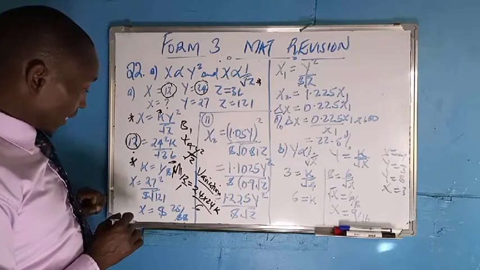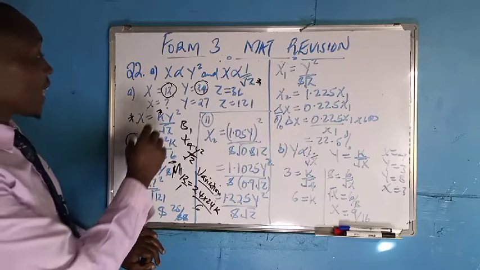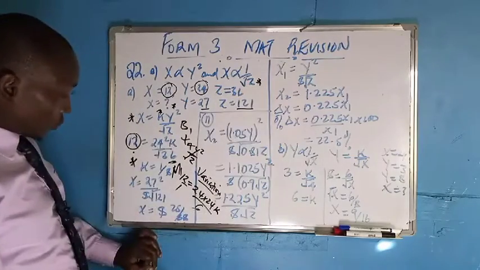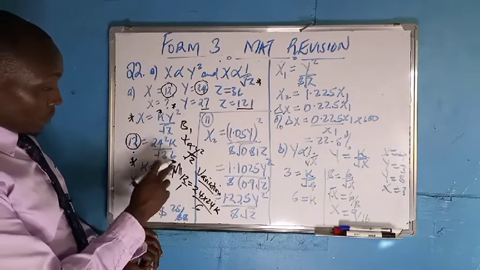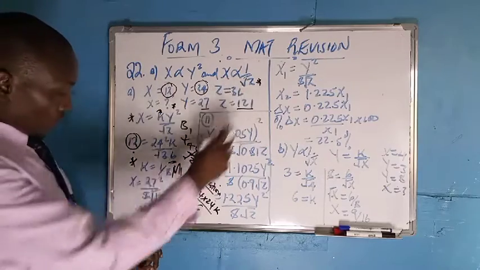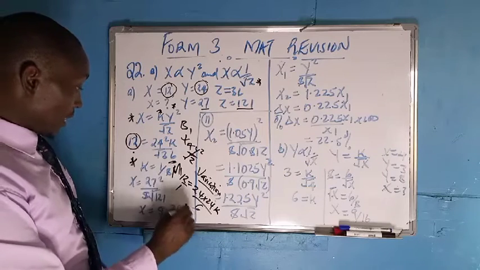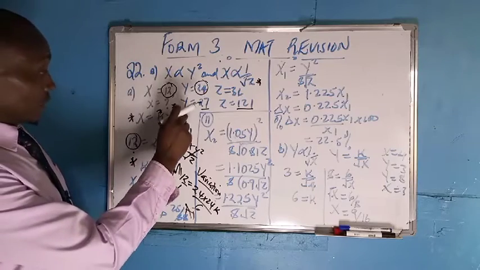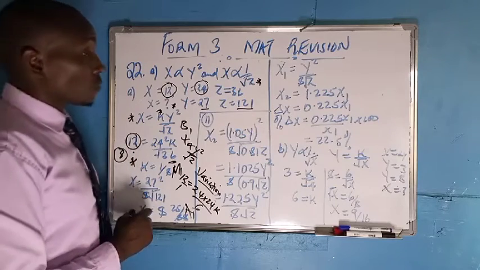So next, what exactly do I need to do? I need to come over here and now work out the value of x when y is 27 and z is 121. So fix y and z. 27 squared, yes. Remember, my constant is 1 over 8, of root 121, this one. And by working that out, again, my student, you get the answer here, 1. That is part A, and I think it's a 3-mark question. You answer that one, and that one. Yes, 3 marks for part 1.